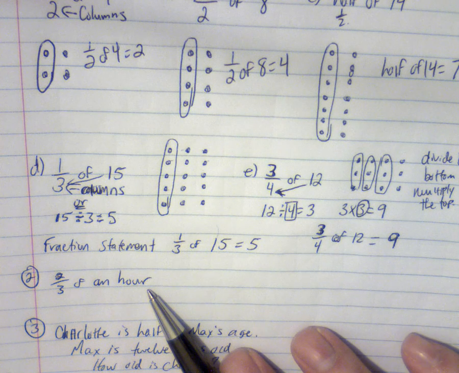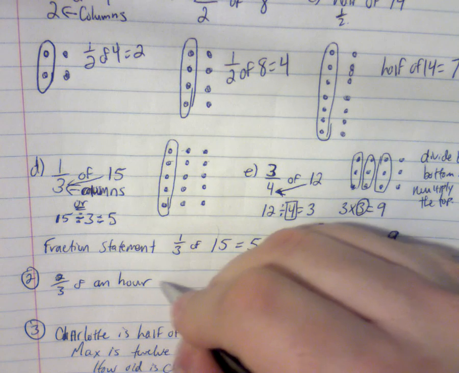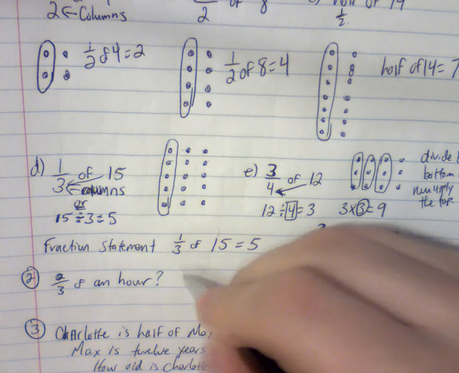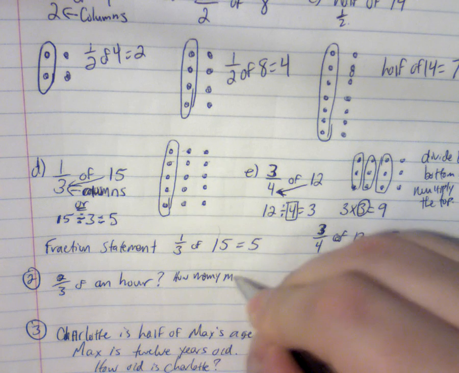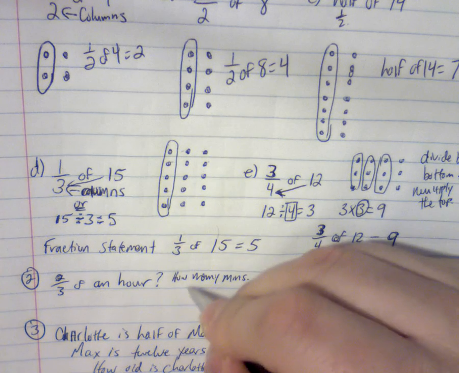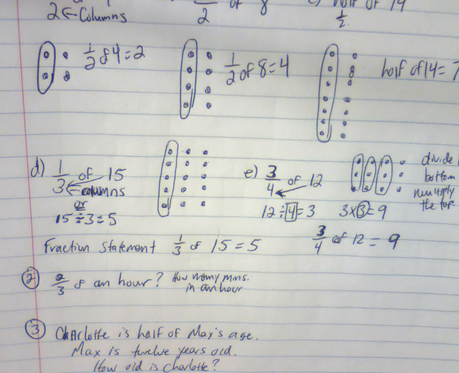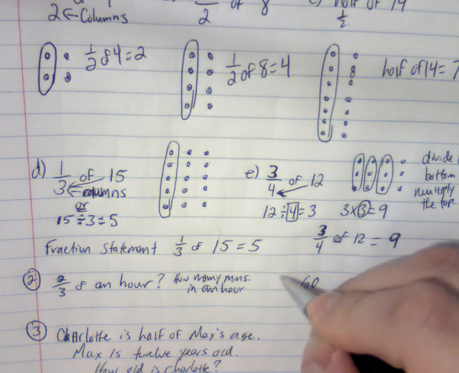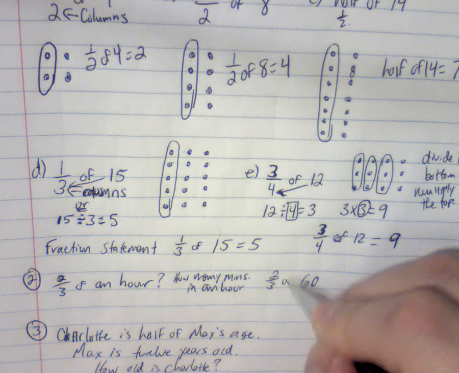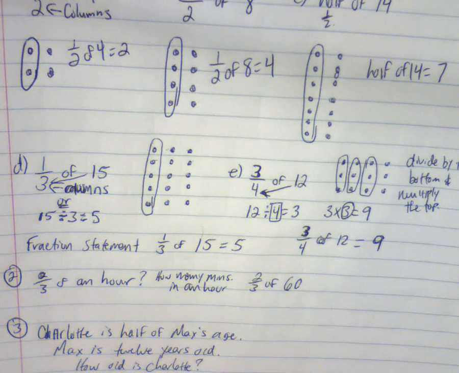2/3 of an hour. So first of all, let's break this down. What is 2/3 of an hour? I'm just going to use short form: how many minutes are there in an hour? Well, there is 60. So what we're looking at is 2/3 of 60. Okay, would you agree with that?